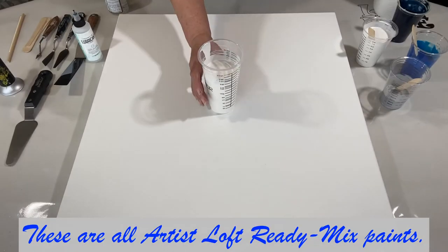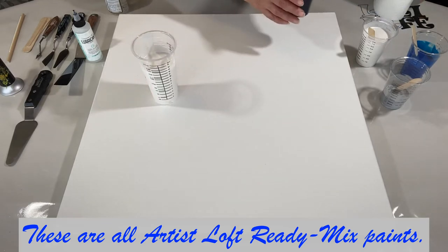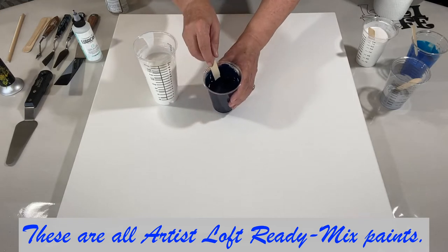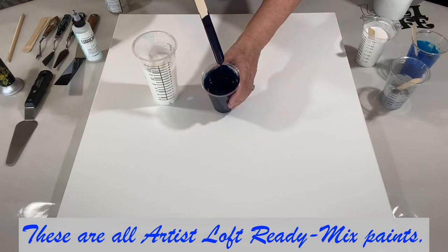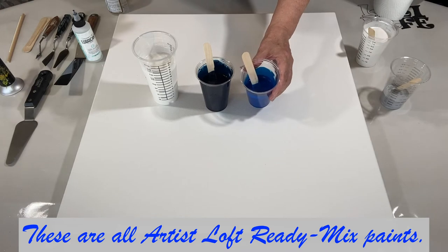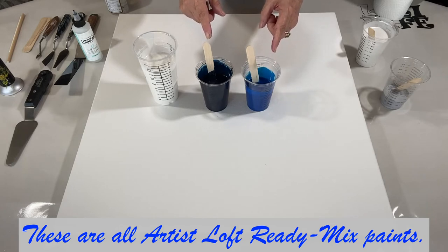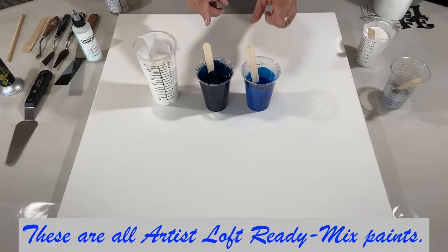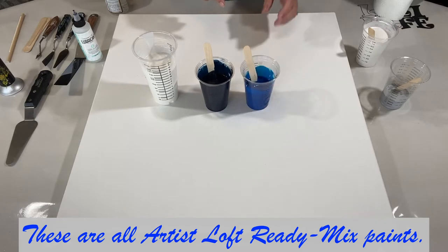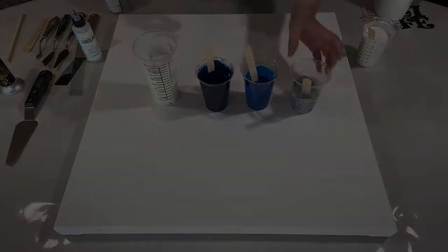The Artist Loft metallic white, and I have mixed up a little of their black with their bright blue. It's a really dark color, and I needed some contrast with the bright blue. And I have a really bright phthalo blue. I'm not sure how the dark and the phthalo are going to work out, but I wanted a dark color and a lighter color, and this is the brightest blue without going turquoise with Artist Loft that I could find. And then here I have just a small amount of their metallic silver.